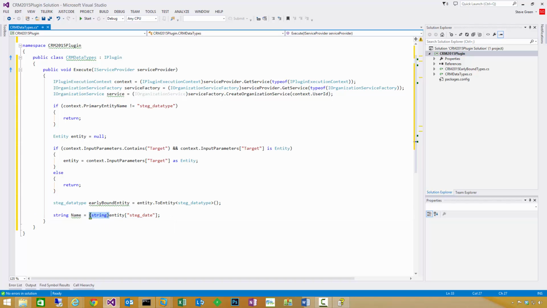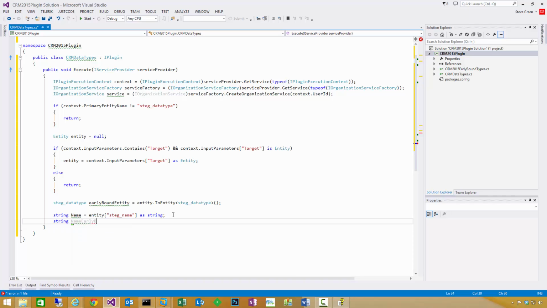So I'll just put that back. I mean, this isn't going to fix the fact that we've referenced the wrong data type there, but it would return null, so name would return null, which obviously then could give you incorrect logic further on depending on how you were handling it. But we'll put that back for now. So that's how to read in a string type using late bound.